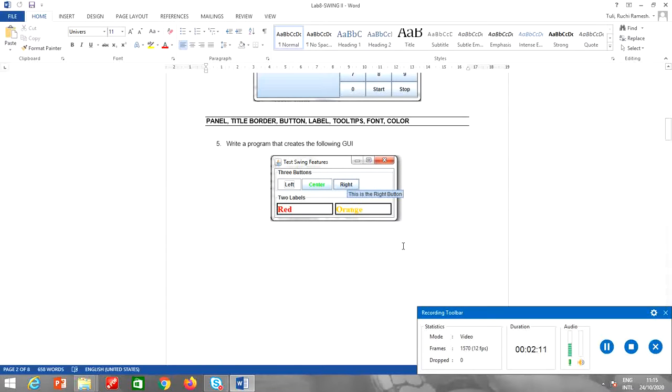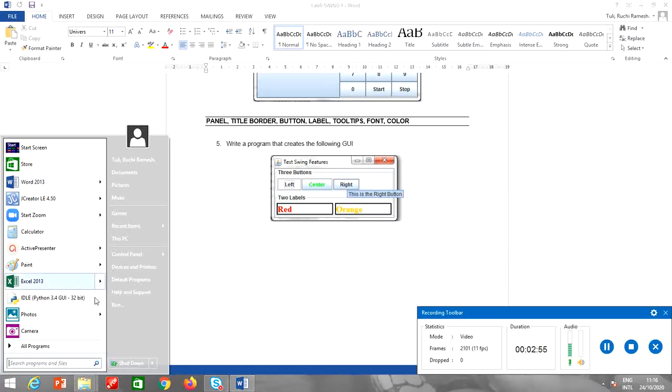First of all, let's think of the layout. Of course we are using panels, but the layout for the frame, from appearance, seems to be a border layout. For the border layout, the first portion, which has 3 buttons, is attached on the north side, and the second one, which has 2 labels, is attached on the south side. Now coming to the upper part, it has only 3 buttons. If you see, it's not spanning across, it's not covering across. So the first panel has a flow layout. The second panel, which has 2 labels, is almost covering across. You can see the difference between them. So this is a grid layout.